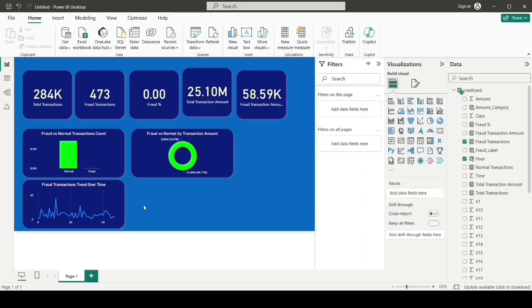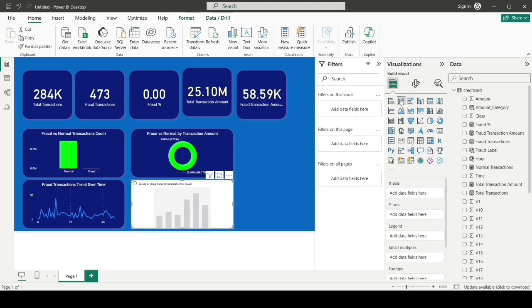All right, so next chart that we are going to create is fraud distribution by transaction amount category. So for that we are going to use stacked column chart.